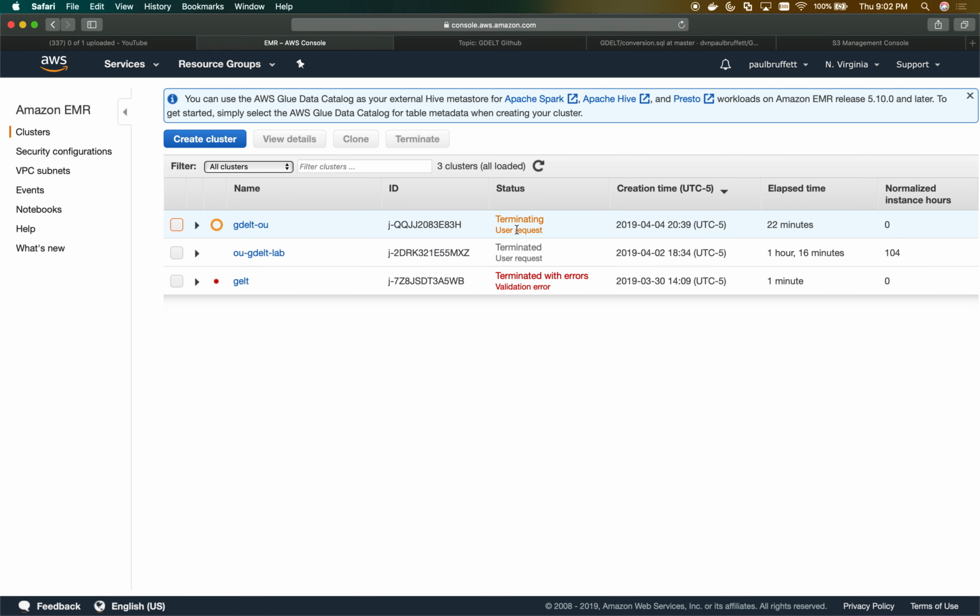And so you can see mine says terminating, and so I'm done. I have no clusters that say waiting, starting, or ready, nothing like that. Every one of my clusters says terminated, so I am done. And I am not paying Amazon for anything anymore, right? So it's essential that no matter what you do, if you have a problem, an error, an issue, and you're going to stop working on it, you have got to terminate your cluster. You are not done until you terminate your cluster. I cannot stress that enough, because until you do, you will continue paying $1 or $2 or $3 an hour until you terminate it. All right. If you have any questions, let me know.